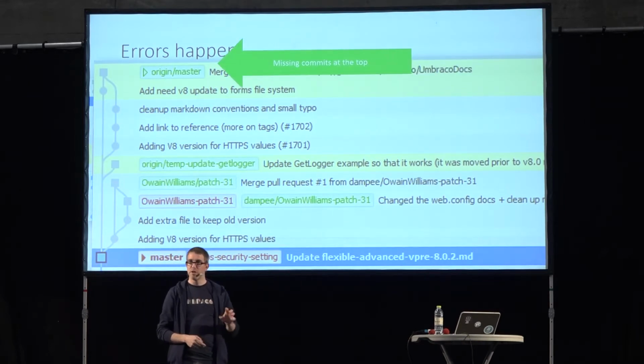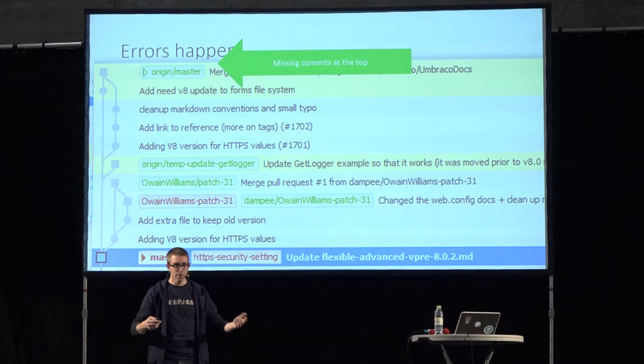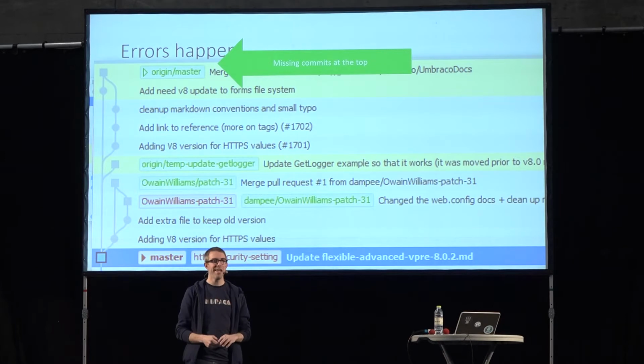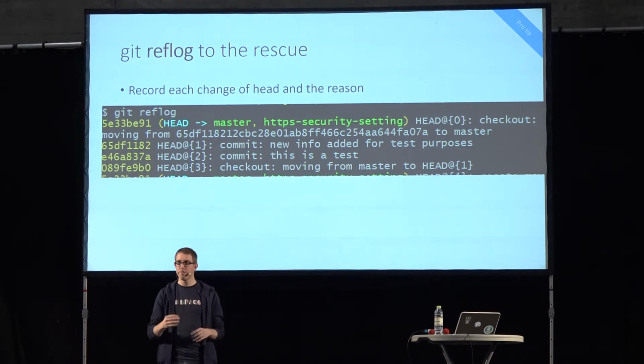As you can see, the 2 commits on top have disappeared. So if that happens and he comes crying to you, what do you do? You don't tell him you need to do it again, because it's Git, and Git saves everything for you. Remember we talked about the heads? Well, every change of a head is recorded, is audited by your Git. So if you call the git reflog command, you will see all the changes of your head.